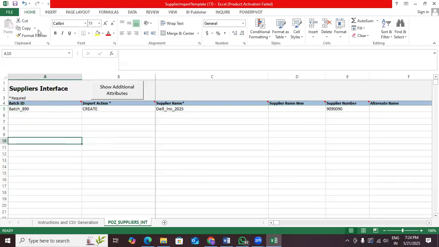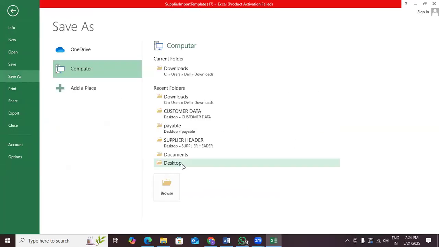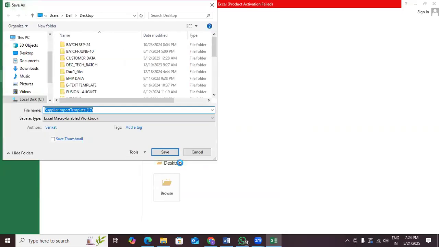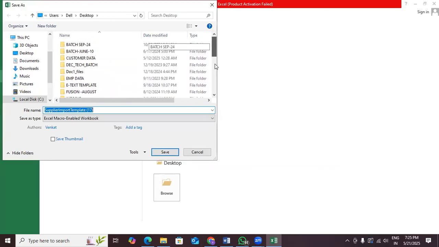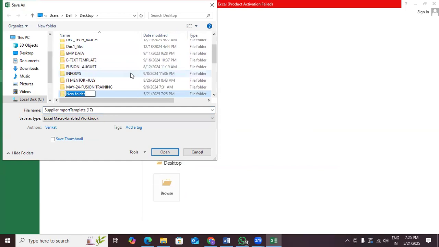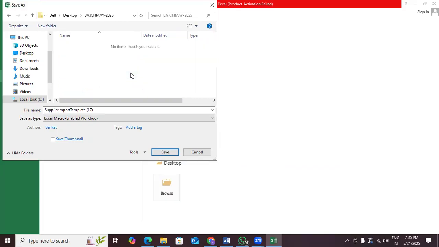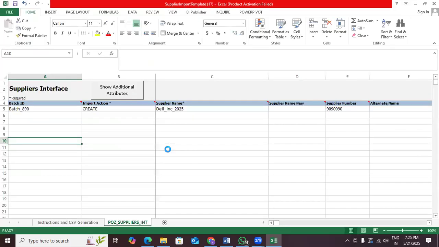We can keep the file and save it as a local folder like that. Okay, save.